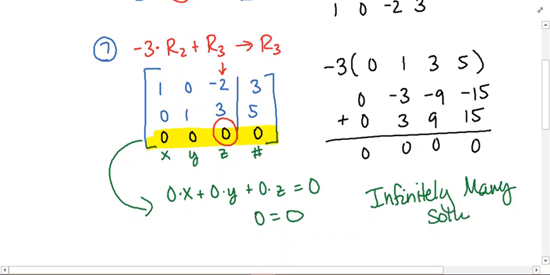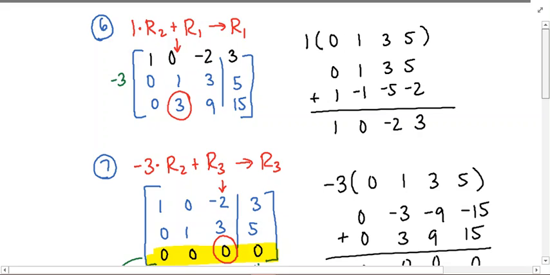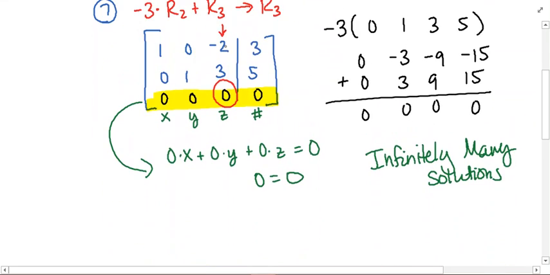Again, I cannot emphasize enough, okay? Just like with this example, if you cannot reach your goal, we could not reach our goal here, okay? Remember, what was our goal? The identity matrix to the left of the vertical line. If you cannot achieve your goal, that's either infinitely many solutions or it's no solution, okay? It is not exactly one solution, okay? Because if there were, you would get it, okay? Row of all zeros indicates infinitely many solutions, okay?